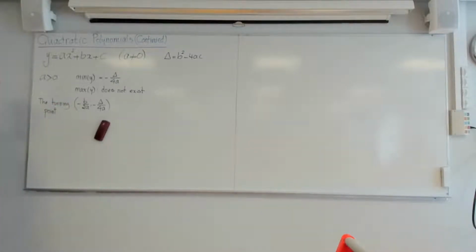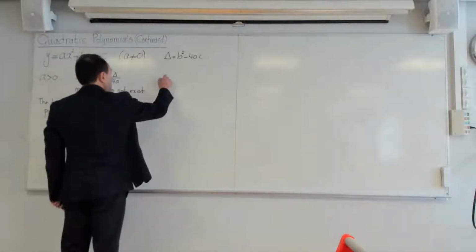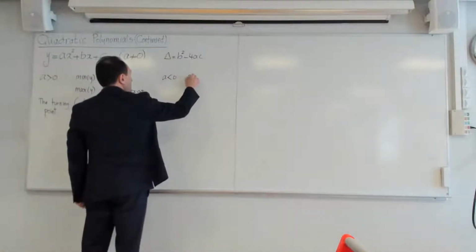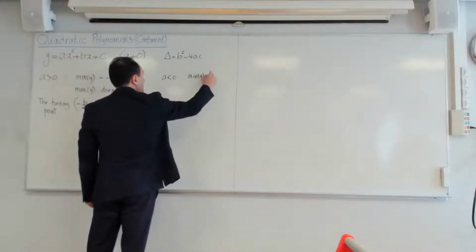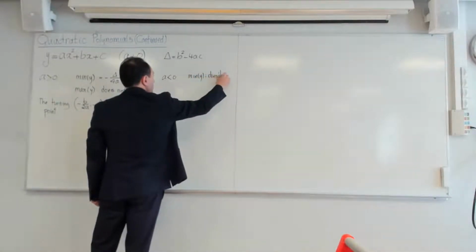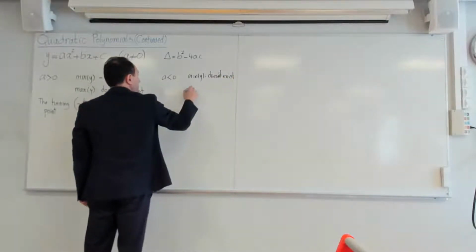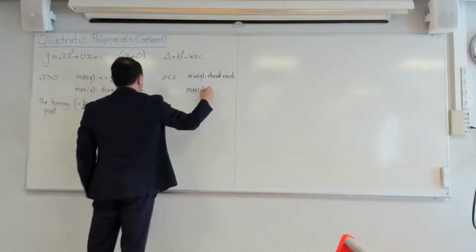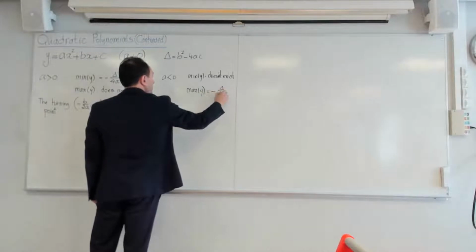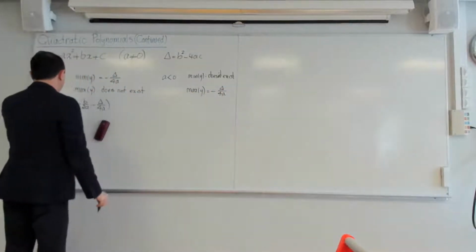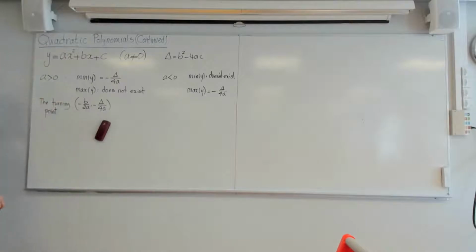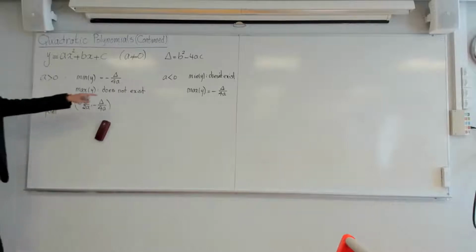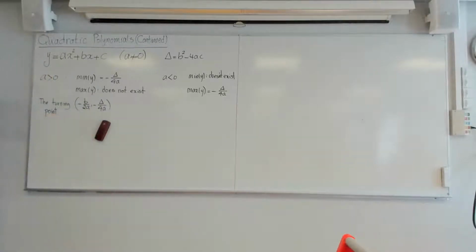Okay. And of course, in the case that a is positive, this turning point is the minimum. And in the case where a is negative, let me write this here. So if a is negative, what is changing? What you need to write? Minimum of y does not exist. Yes, and the maximum of y is equal to that expression, minus delta over 4a. And then the turning point is again the same. But of course, here the turning point would be a minimum point. Here the turning point would be a maximum point.